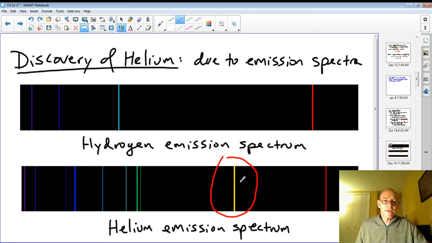So the discoverer of this, and again, I've forgotten the astronomer's name, named it helium. Must be a new element. It's got a totally unique spectrum. Nothing else has this series of blue light and this bright yellow thing in the middle. He named it helium after the sun, Helios.